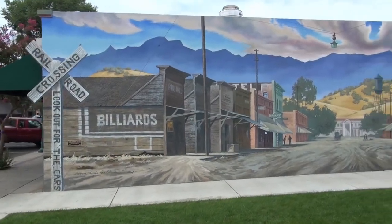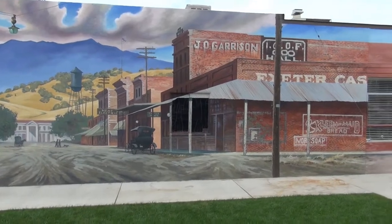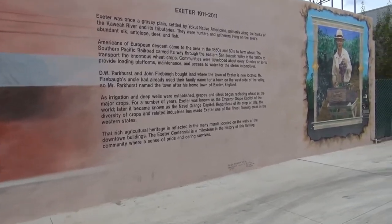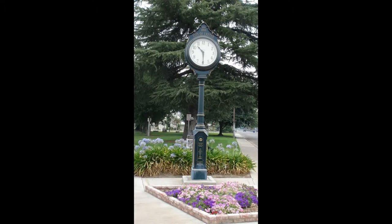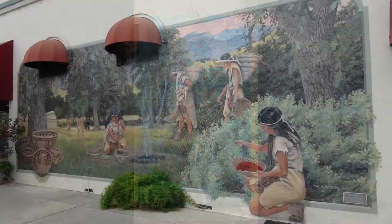Exeter's murals began in about 1993 when we lost an important building in town. It was one of our historic brick buildings and it left a blighted area in our downtown. Some of our residents had seen other towns with murals and thought it would be good for Exeter, since downtowns weren't flourishing and murals seemed to help with tourism and downtown businesses. The city council commissioned our first mural on that beautiful brick building, and since then it's included a park. It's like a phoenix rising from the ashes — our small town has just grown from that. The first mural was completed in 1997 and we now have 29 murals, so we're very happy with how that tragedy turned into something really beautiful.